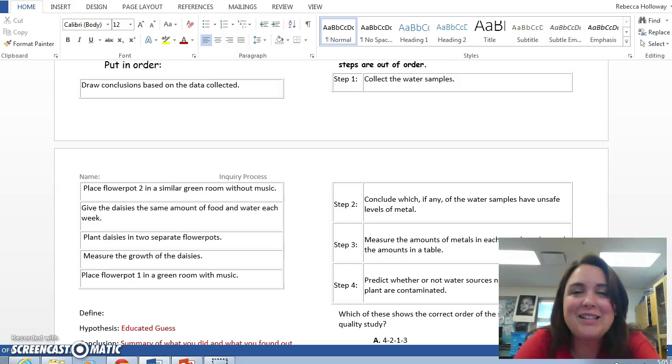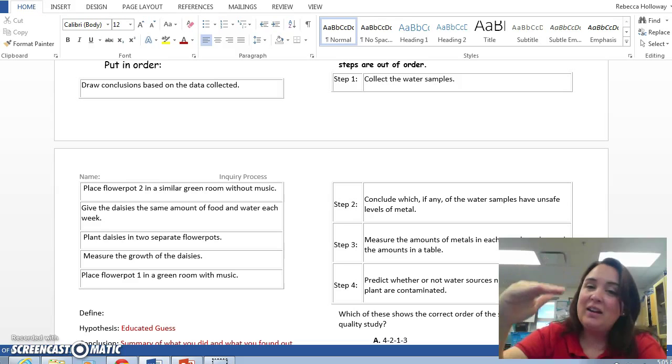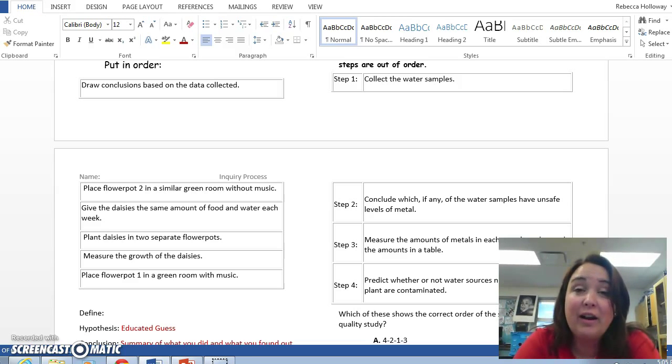I can't skip the experiment. But when I'm done with the experiment, I could say, oh, I need to go research some more. So I'll go back up and research some more. And then I might go back to that experiment and say, oh, you know what? I did something wrong here. Let's see what I can find out. With that said, answer these and then come up and show me and we'll see how you did before you go to your next station. Very good.